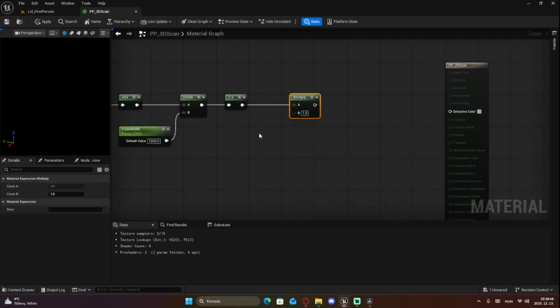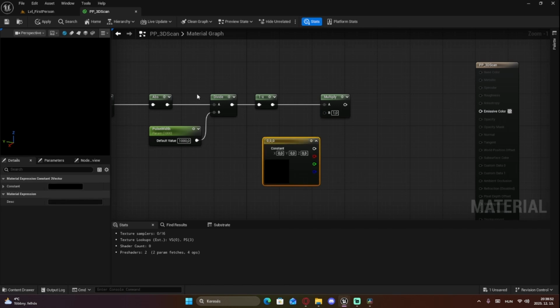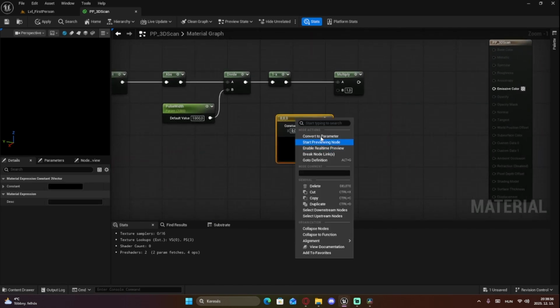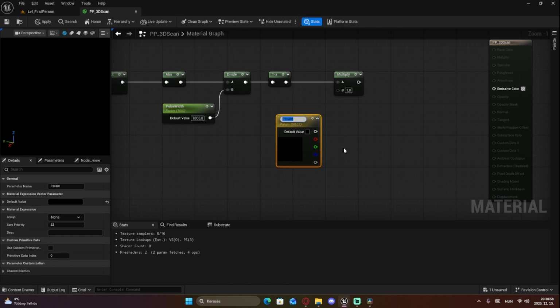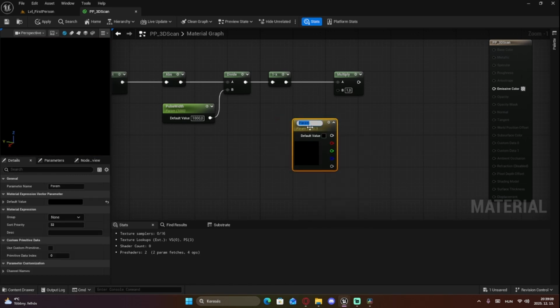to our scan, which is just multiplying this whole logic we created here by a 3 vector, which you are going to create by holding the number 3 and left clicking. And after that, you right click and press convert to parameter, so you can set it outside of this blueprint.